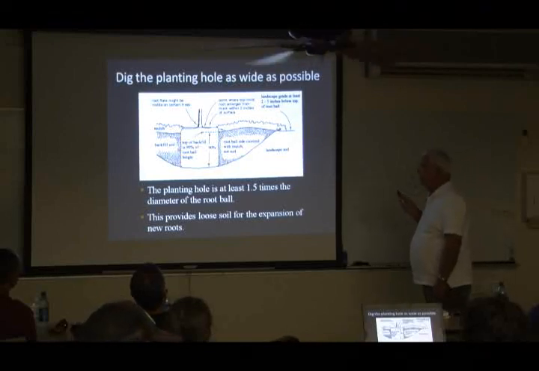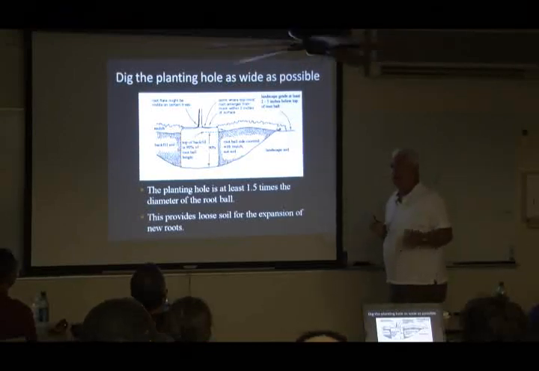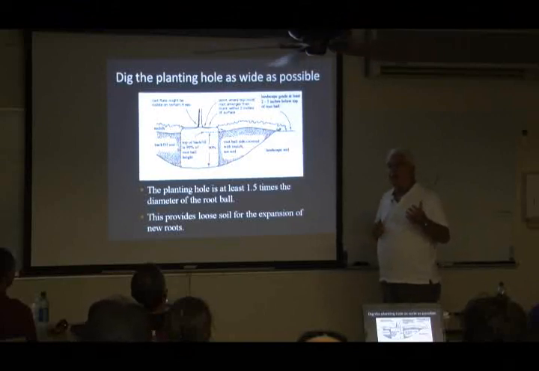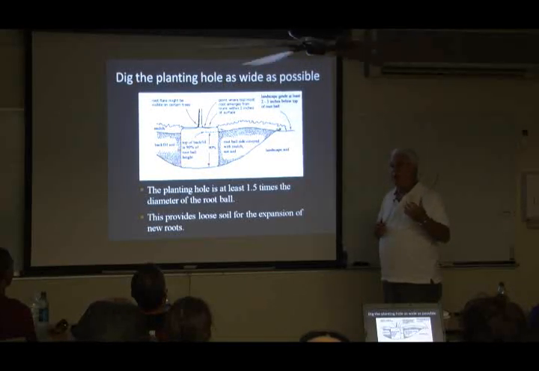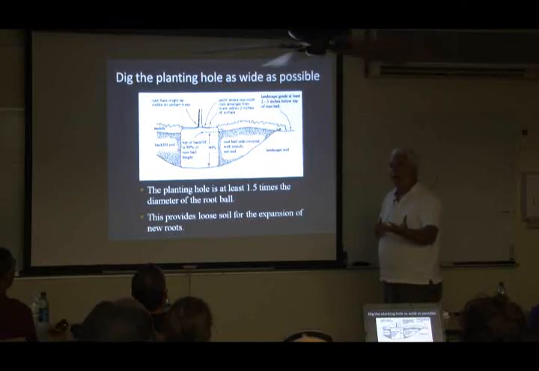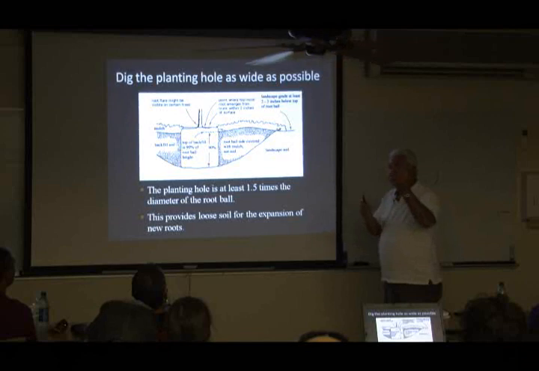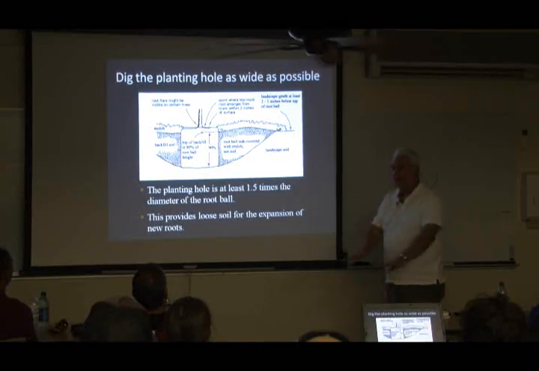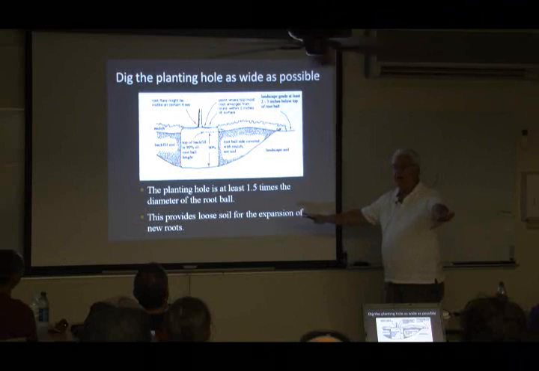A very soluble fertilizer like, say, triple phosphate is not good. That's going to burn the roots. They used to put a lot of that in the bottom of the hole, then put in everything. If you put it in the bottom of the hole, as it dissolves, it's going to go down, right? And the roots don't go down, they're going out. So you're losing all that fertilizer anyway.